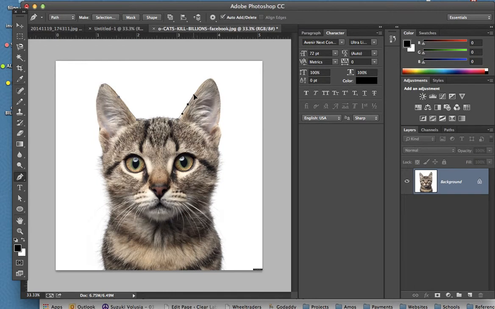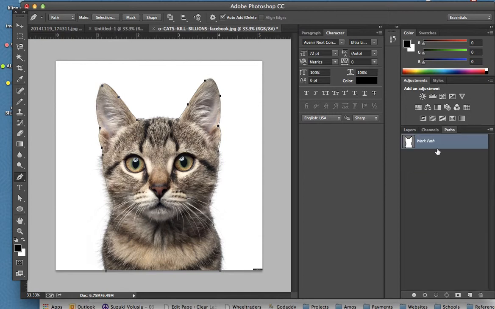I'm going to go all the way around here. It takes a little practice. Click in the middle node, not on any of the end ones, the middle node right there. Click and drag, click and drag, click and drag. The reason we do this is to get more control and change direction of the pen tool. I'm staying inside the fur, so I don't have to select all the hairs there. Just coming up and around, click and drag, and then complete the path.